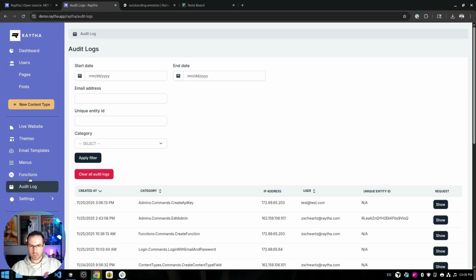All right, let's just keep going up the chain here. We have audit logs, so any change made to the system will log who made the change. And in order to clear audit logs, you need the top level permission for managing the system. Otherwise, what would be the use of the audit logs? But this is good if your database starts to fill up over the years. With audit logs, you can clear them.